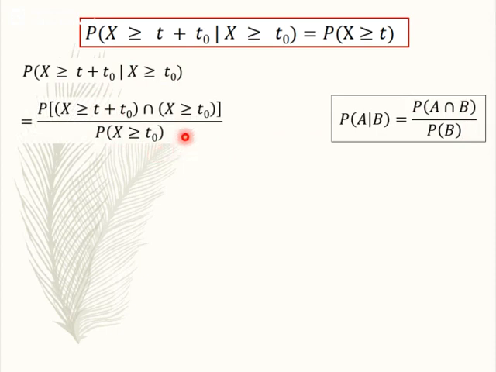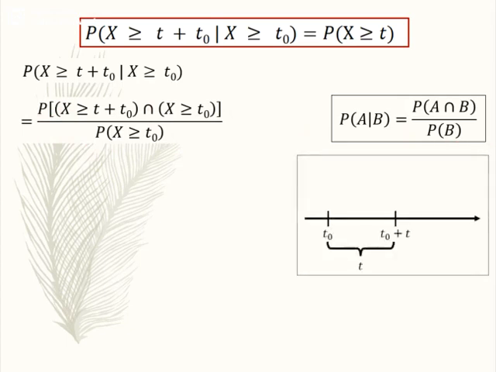All right. So let's focus on the numerator. If I draw myself a number line, so if I have a value t0 and then I add t units, you'll end up with t0 plus t. Okay, so if we focus on the different parts, this part and that part, I can draw them quite nicely here. So everything from t0 onwards, that's where you have your probability of x greater than or equal to t0, and everything there is for the other side.